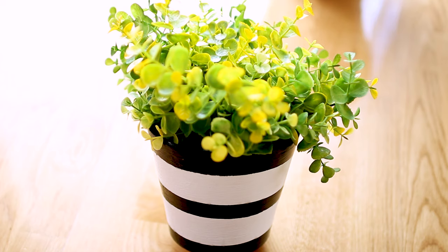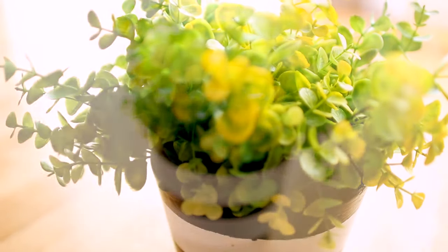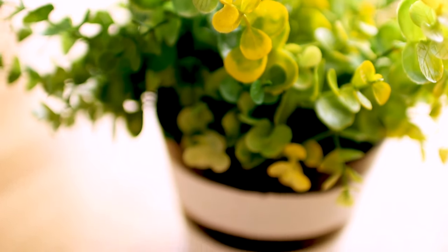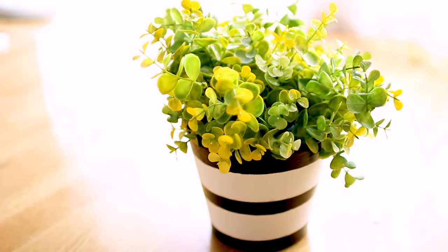I love this pot. I think people feel scared to incorporate black into their interior decoration, but black is just a statement piece. You have to use it very carefully and incorporate it into your space thoughtfully — you can't just throw it in everywhere. But it's a fantastic colour to add to your space; it makes everything more defined and is a very good palette to carry through the rest of your home design.